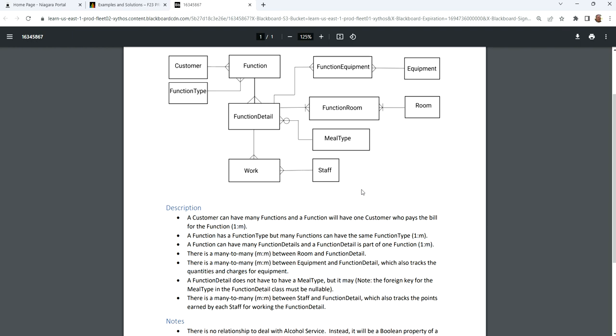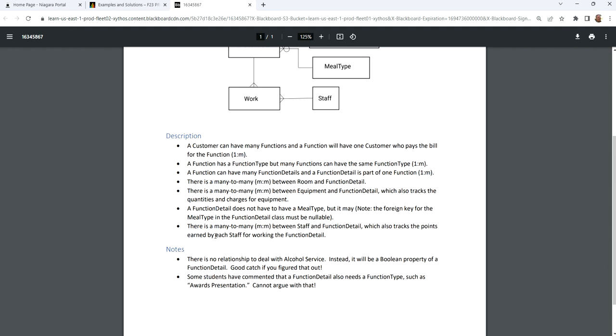Okay, and we have a third that we'll eventually add as well, but that won't be till a little bit later on. We'll be adding the many-to-many between the staff working the function detail and the function detail itself. Once more, many-to-many going through this associative entity, which we're just going to call work. Notice that we aren't using the straight lines here. This is not a simple composite primary key. This will have its own primary key, just like function equipment, because we're storing additional information here, like how many points the staff member gets towards earning gratuity from the function and so on.